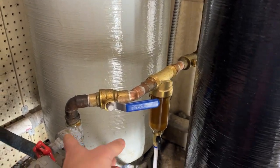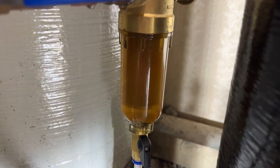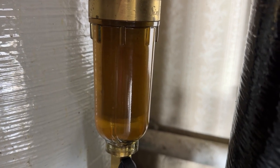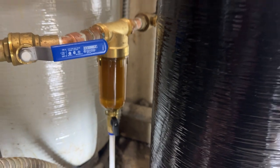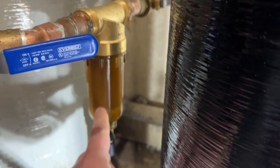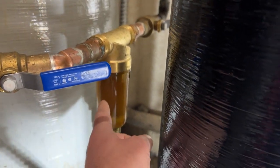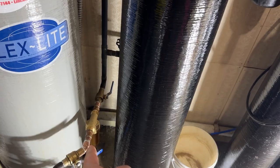The first thing we have in line — I did a separate video on this — is our well line coming in here, this is the expansion tank, and then right here we have a sediment filter. This is just taking out large particles, but look at all the rust it's already collected. This does not reduce the water flow at all; we still have great water pressure. It has a little valve and a tube where I keep a bucket, and every once in a while I can blow out the bottom to clear the sediment that collects on the bottom. It also has shutoffs on each side so I can replace the filter, but it's just a screen mesh picking up real large stuff.